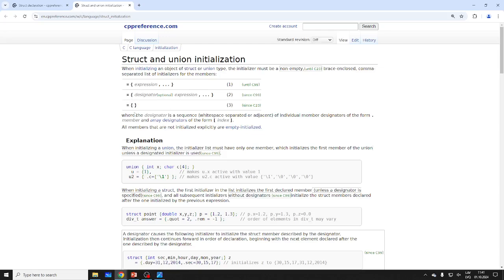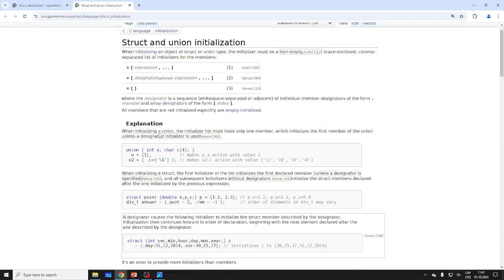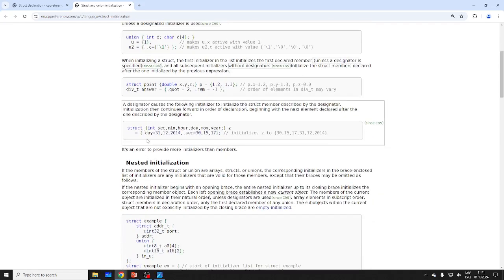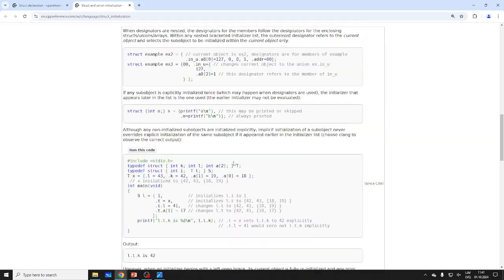Let's look more at initialization. There are different ways of doing it. We can use equals with a non-empty, brace-enclosed, comma-separated list of initializers for the members. I don't know when they added this.